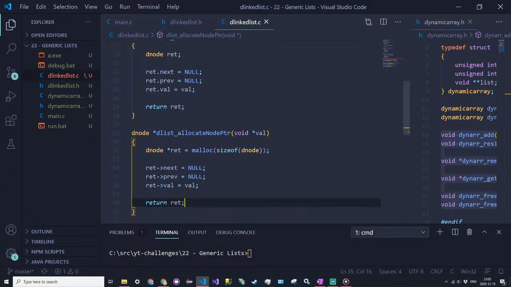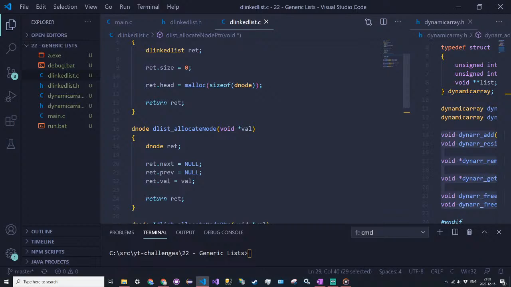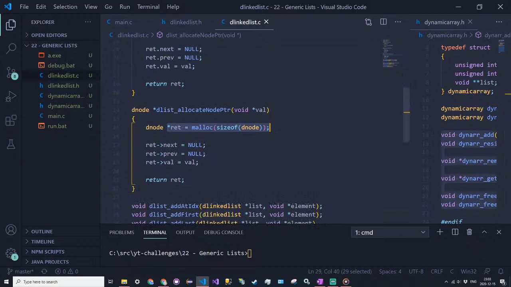So it's pretty much the same thing, except we're explicitly allocating the memory here. The reason is that if we explicitly allocate the memory itself, the pointer will be local, but the value itself will be in the heap, I believe. Yeah, it will be in the heap.